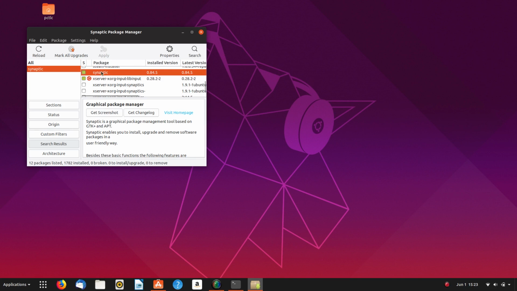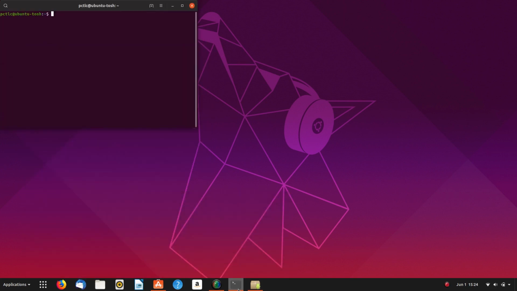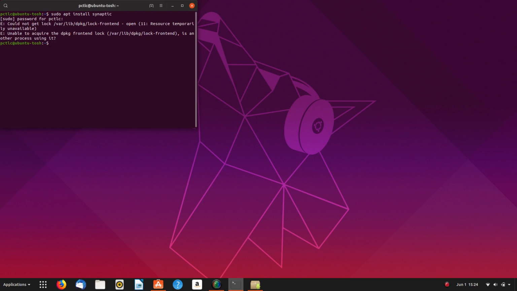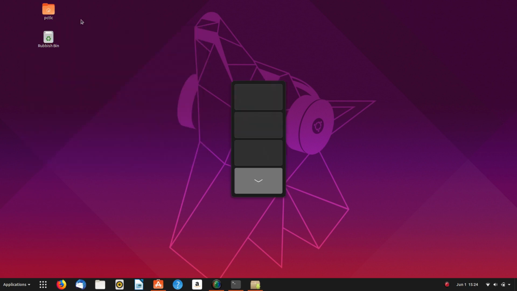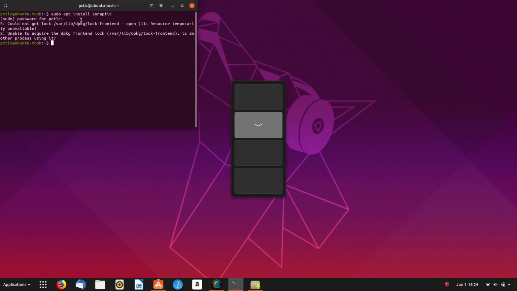So when you see that name under the package, Synaptic, if you were to go to your terminal and type sudo apt install synaptic and press enter and type in your password. Now I can do that, but it'll recognize that it's actually open, so it's not going to do anything. But that's how you would install your Synaptic Package Manager in the terminal.